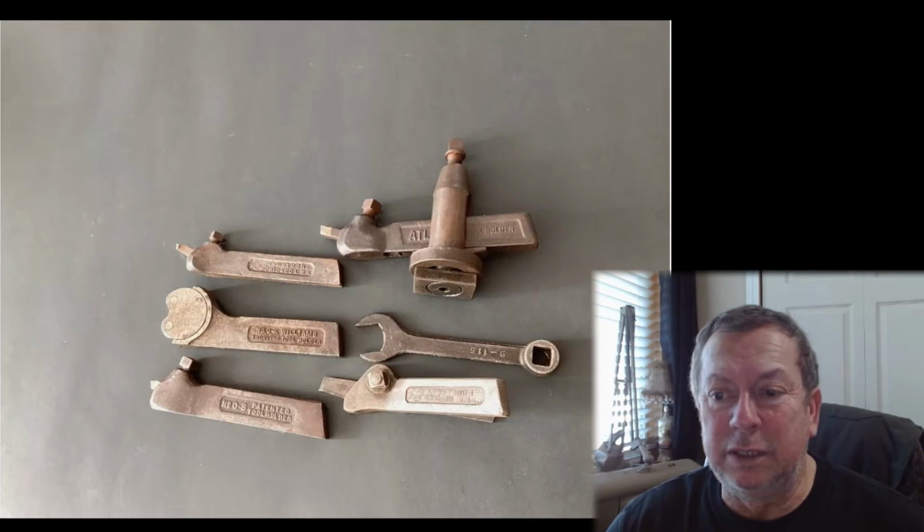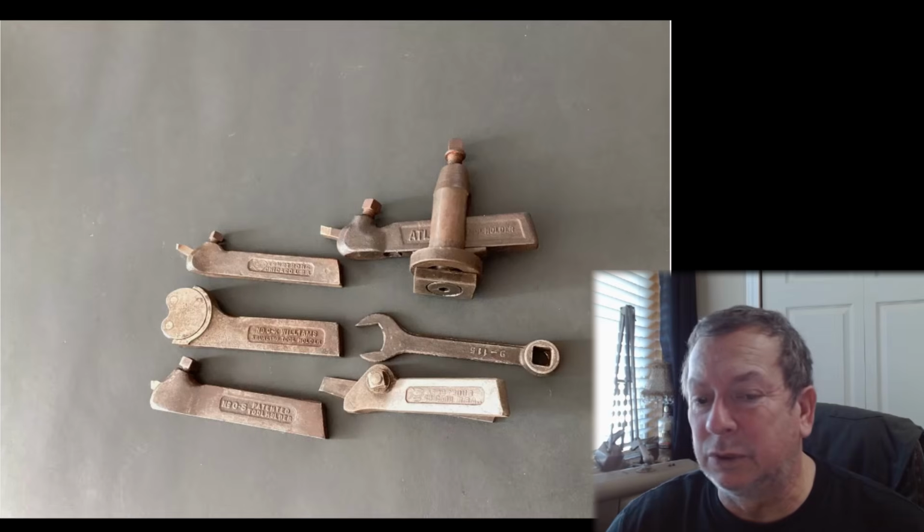If you're giving 110 bucks, you can buy a quick change tool post and be on your way to having a more modern setup. A lot of guys will say they want to keep the originality of them and everything, but it's not worth doing. They're users. They're machines that are meant to be used. So don't get caught up in that. I've got to buy original parts to put back on them, but by the same token, don't think that they're a collector's item.